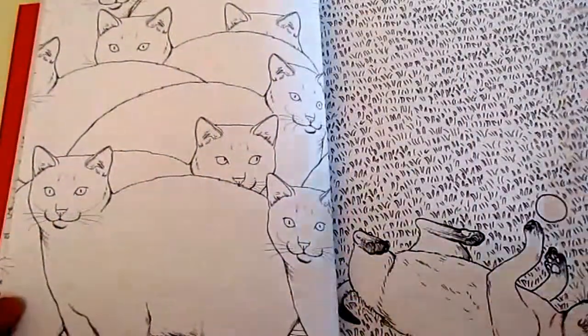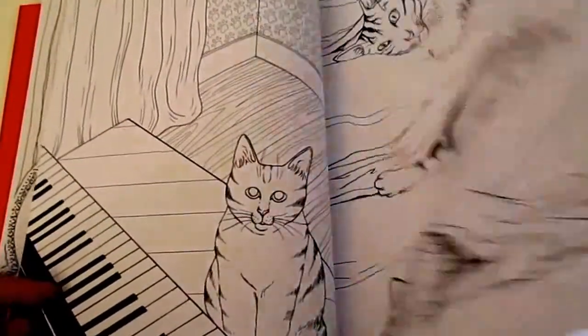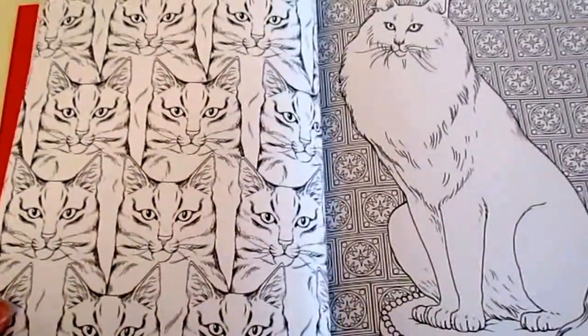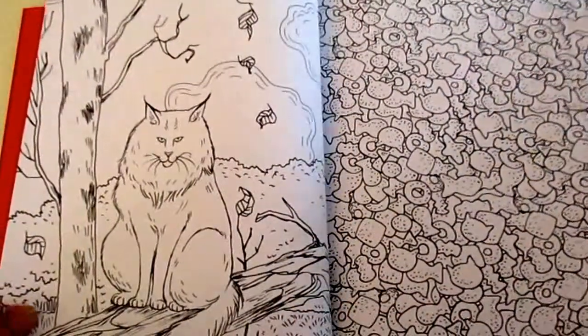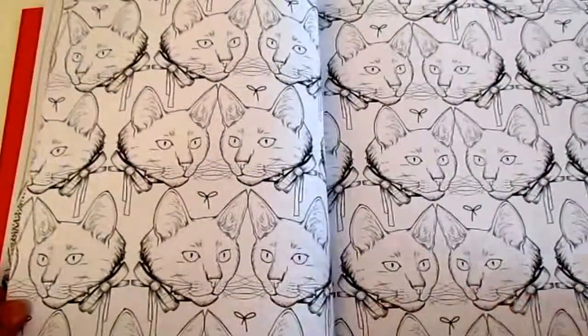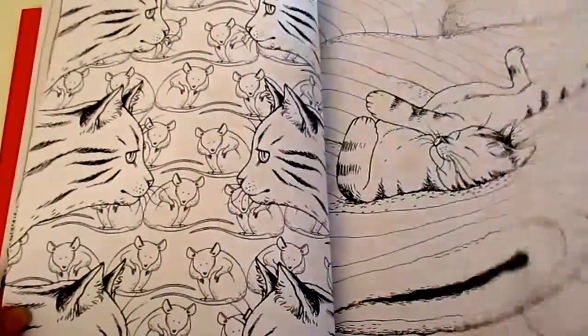So if you really wanted to colour the images on both sides of the paper, I really would suggest that you photocopy one of the images and use that. Now, it's fine with gel pens on my little test, but the Sharpies and markers, it's going to show through to the other side, not necessarily bleed through, but actually show through.